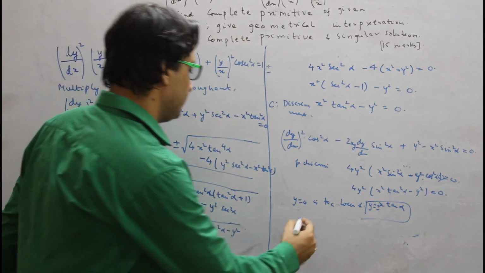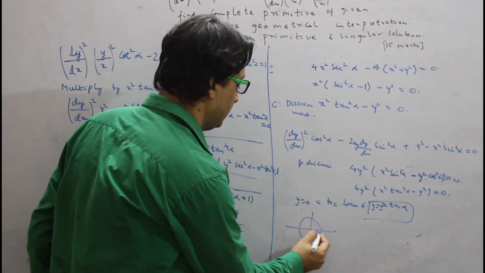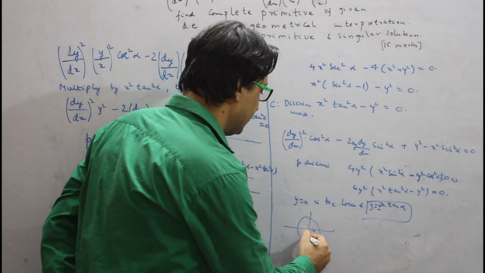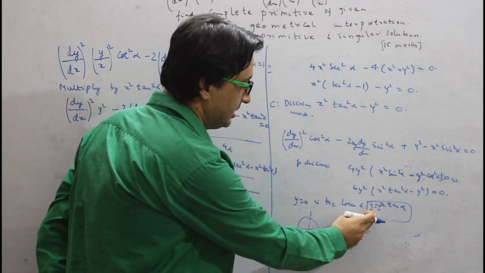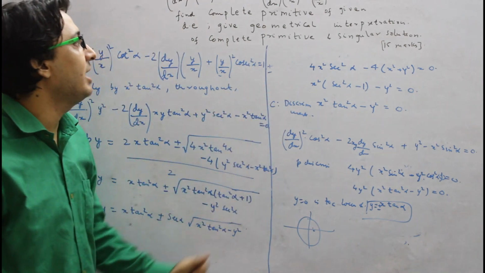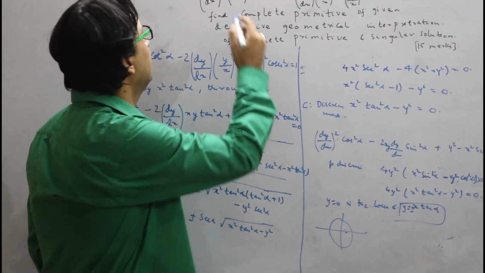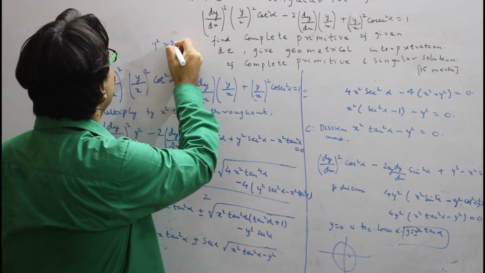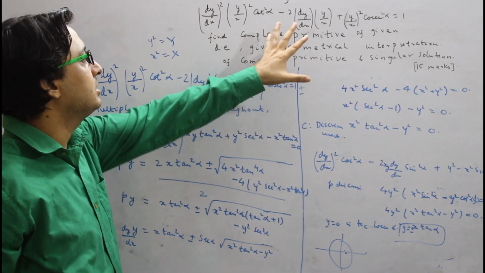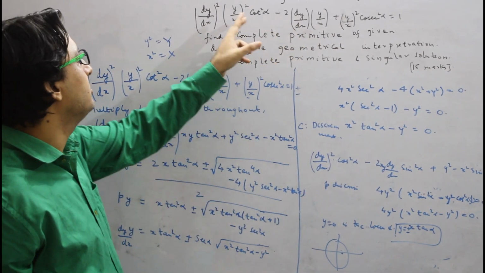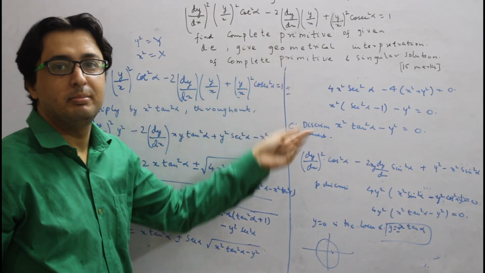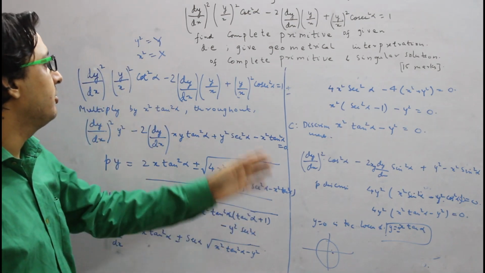So our general solution was a circle lying on the x axis, as we have done in this one, and the singular solution is any line passing through the origin at the slope tan alpha, which is equally inclined. So this question could have also been done by taking y square equal to capital Y and x square equal to capital X. That also could have been done, but that would have further complicated the matter. We would have had to use a homogeneous equation again, and then the equation would become a bit lengthy. So this is the general format for the answer.